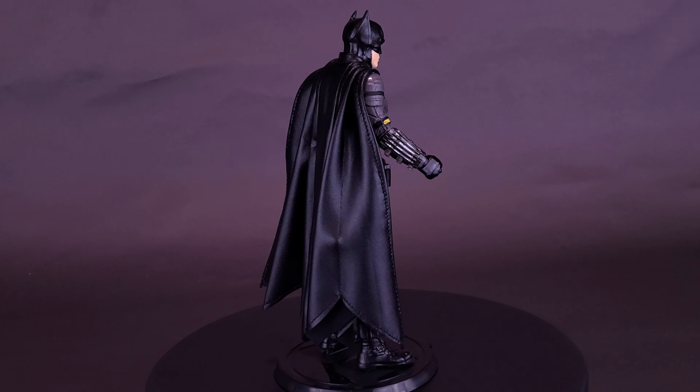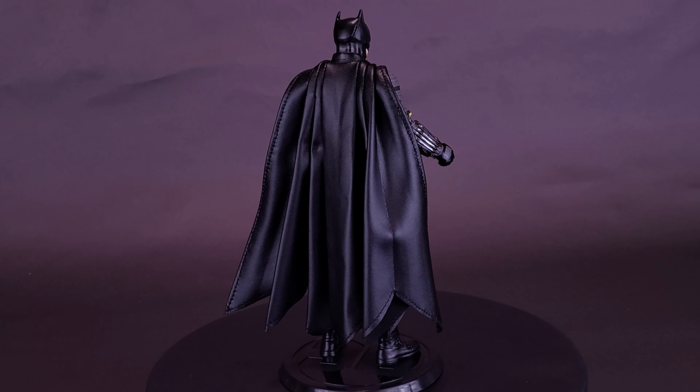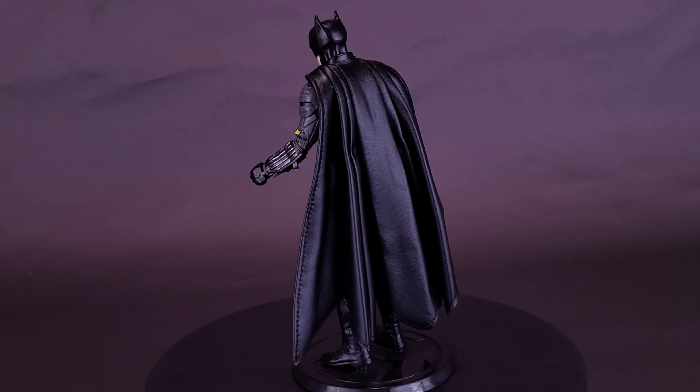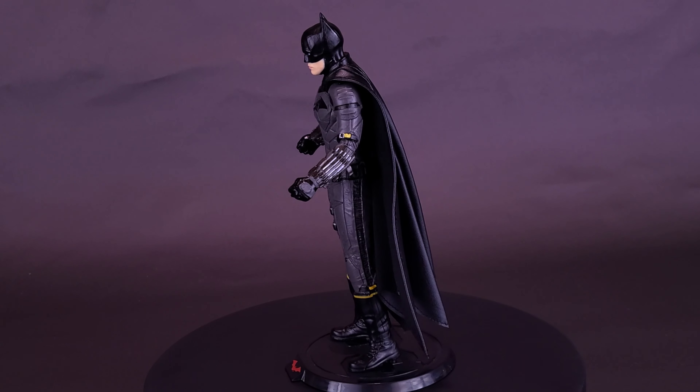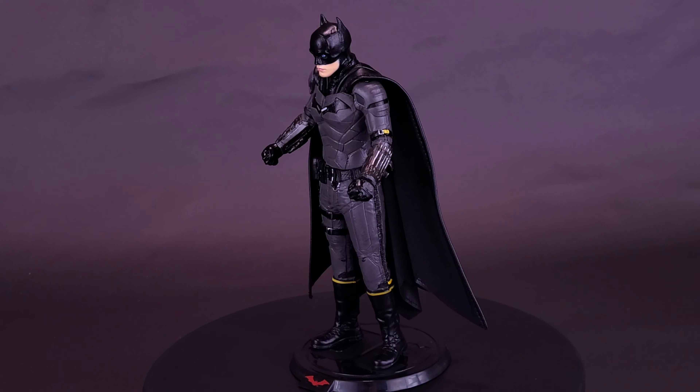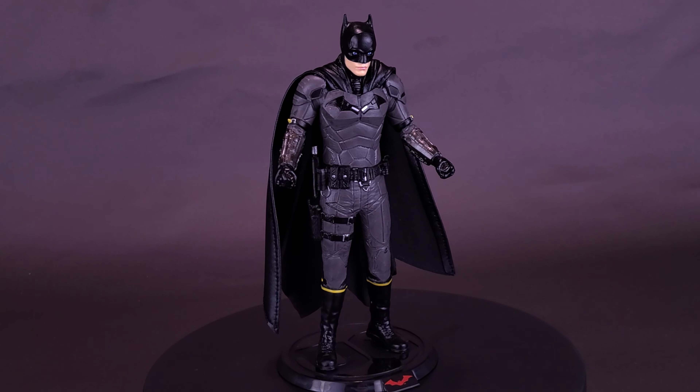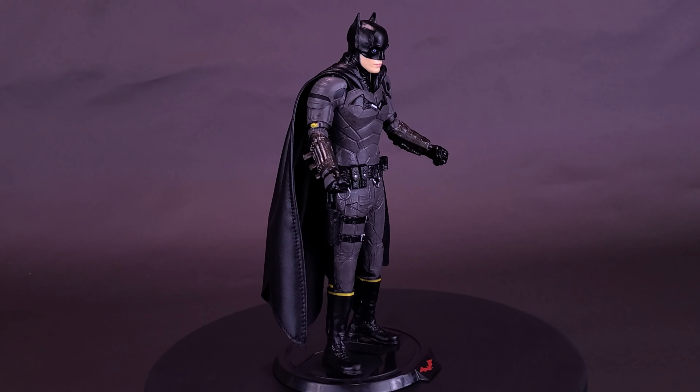Going back to the point I mentioned before — I really, really, really like that cape. Not only do I like the material, I like the way it's been seamed, and I like the way it's been attached to his body. It's really cleanly handled. A big thank you once again to the folks over at Noble Collection Toys that did provide this sample of the Batman that we could have a look at in this review.